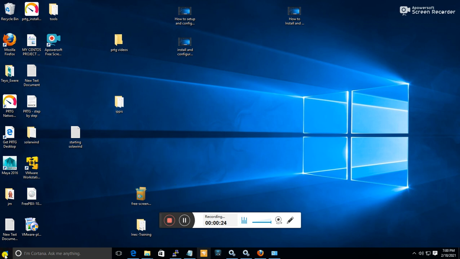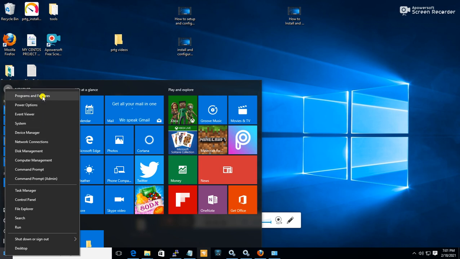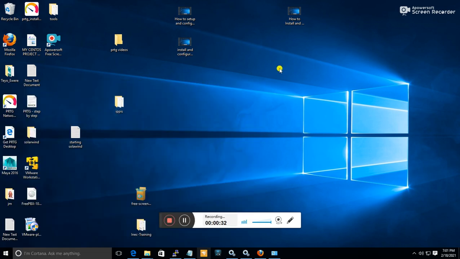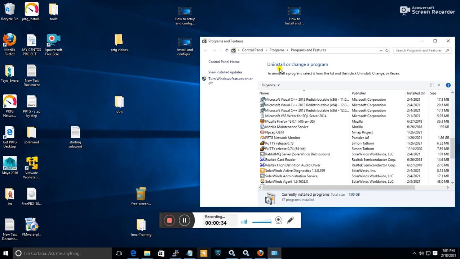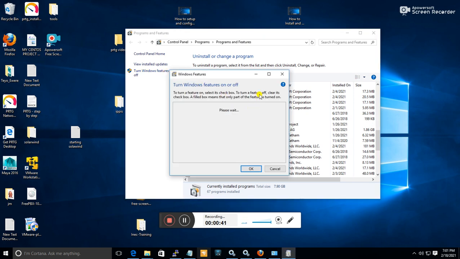To do that, I'll right click on the Start button and click on Programs and Features. We need to install SNMP on our Windows machine. So I'll click on Turn Windows features on or off.